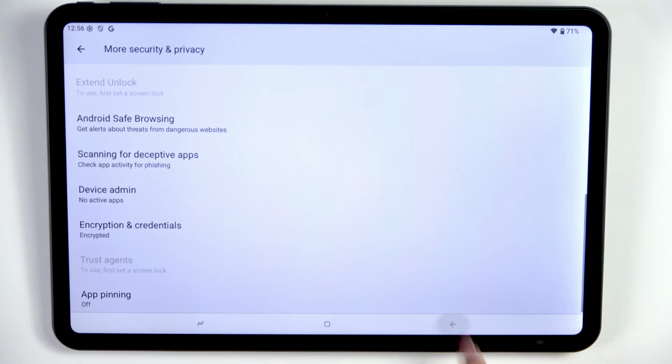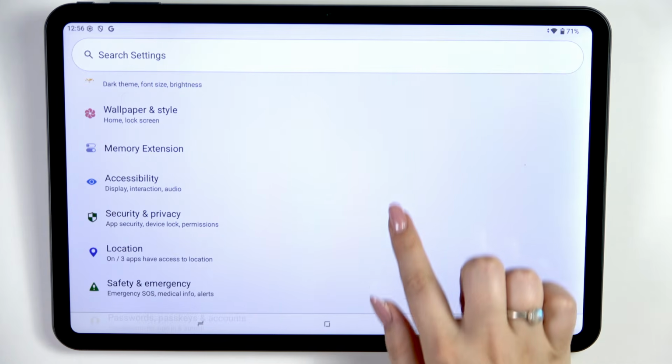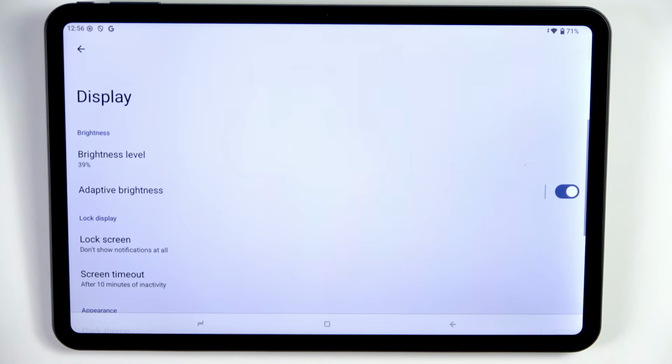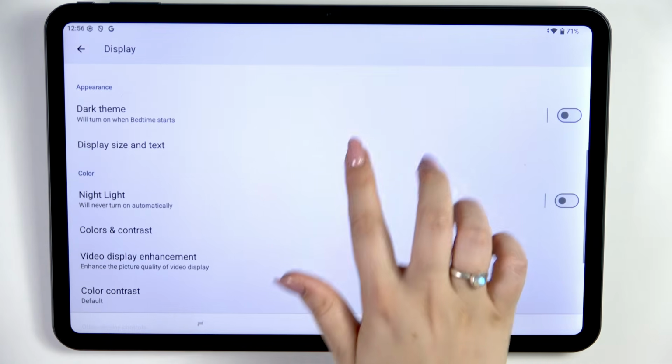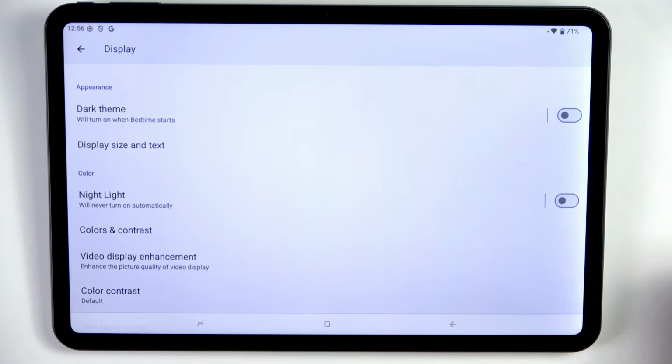We need to open the settings, and in the settings let's scroll and find the display. Then scroll down again and localize the night light, and before the customization we can simply turn it on by tapping on the switcher, and you can see that the screen turns a little bit yellowish or amber. It's in order to filter the blue light.